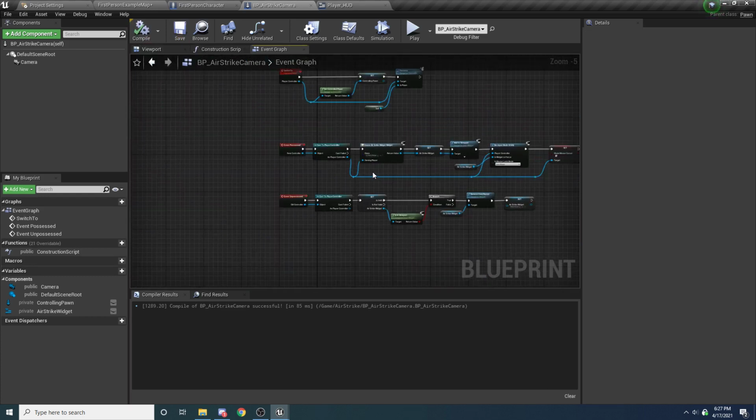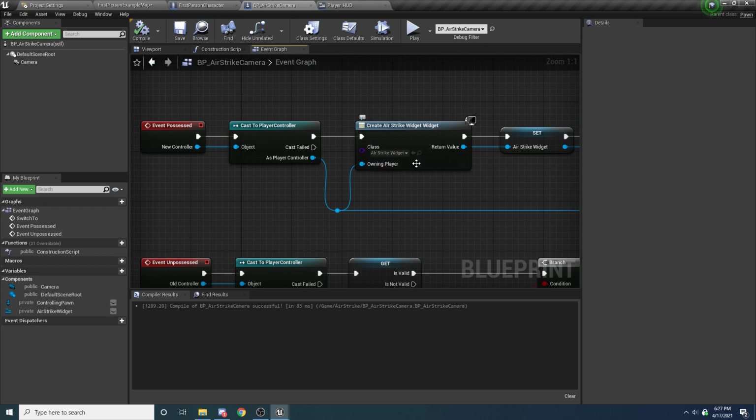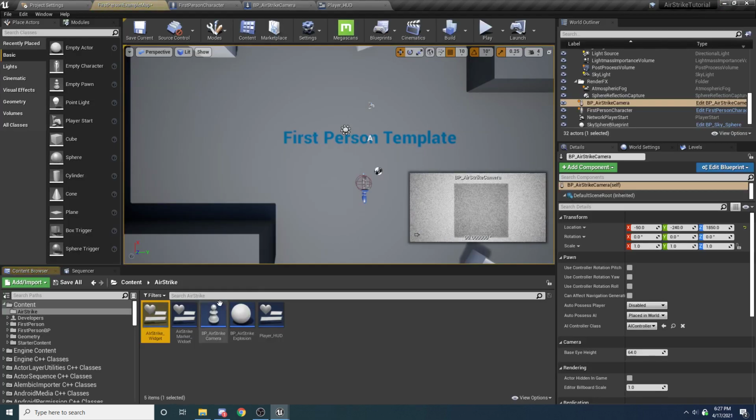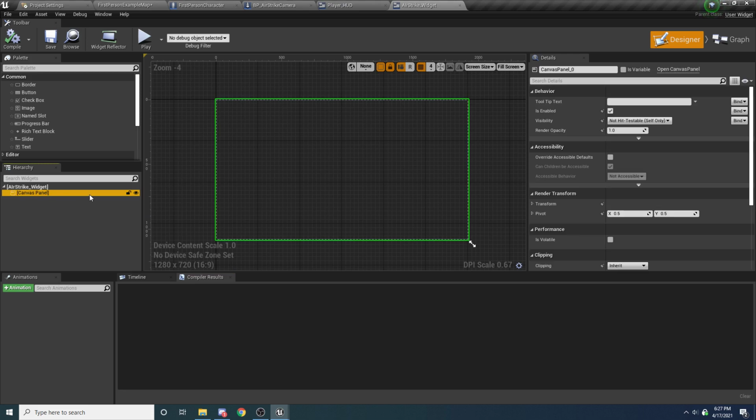Okay, so I think this is good. We still don't have a way to actually close the Airstrike widget yet. So I'm trying to think. Let's start working on this widget because we need a way to actually close it. So let's click this little magnifying glass here and open up the Airstrike widget. And we'll start kind of filling this guy out real quick. So the first thing I want to do here is we're actually going to be using, well, I don't know if we still need to do this.